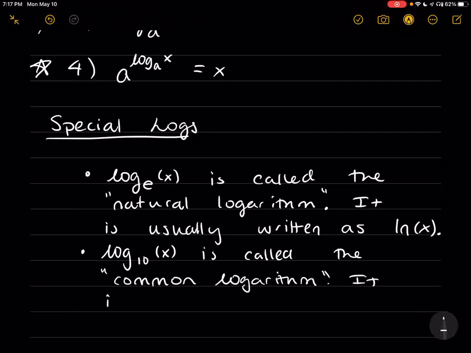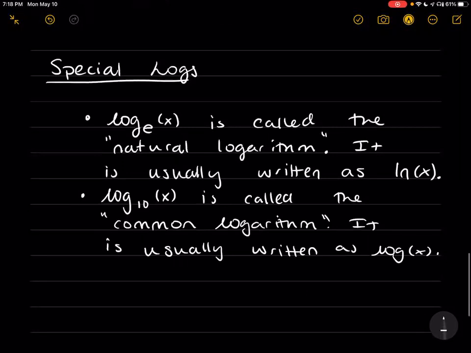This one is usually written as just log of x. Although some, I want to say, computer scientists, will use just log of x to mean the natural logarithm, and they won't use ln of x, which is horrifically confusing. But if you ever see just a log without a base, I mean log base 10, the common logarithm. And that's usually what mathematicians mean. And if you see ln of x, that means the natural logarithm.